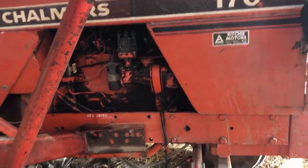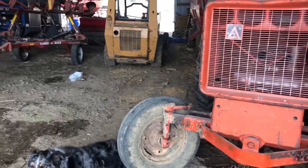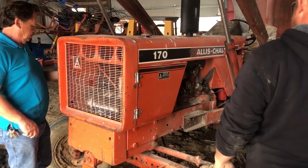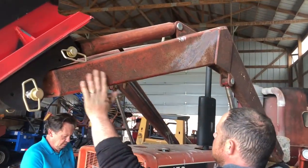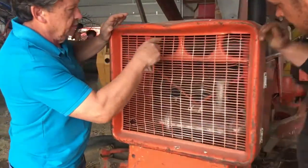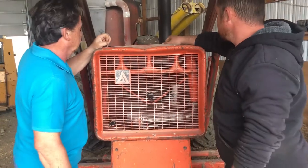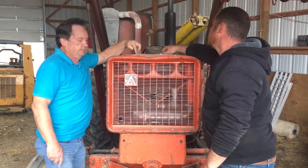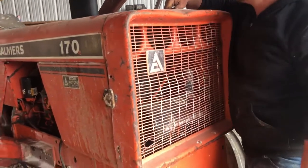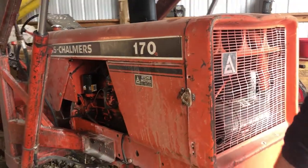When are you getting the spout for the air cleaner? I don't know. I got one picked out, but I gotta get the size. We gotta make this loader open. I think it is the right size. I want to come off of there with a flexible hose, and then go straight up. Why can't you just get the flexible hose and get a metal pipe? That's what I'm doing. And then we'll get a cup. But I gotta get the right size. I bet you that is 3 inch. Two and a half or 3 inch.